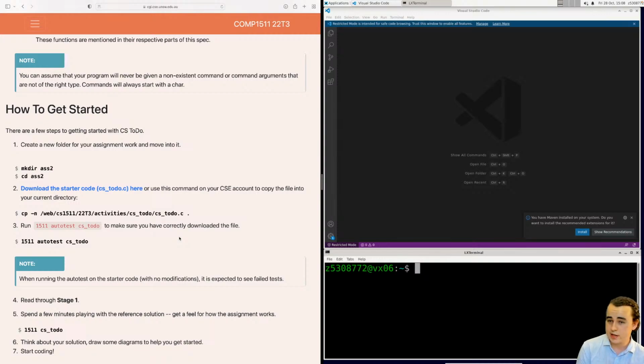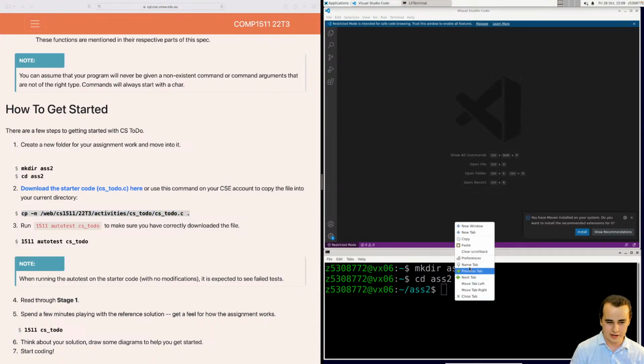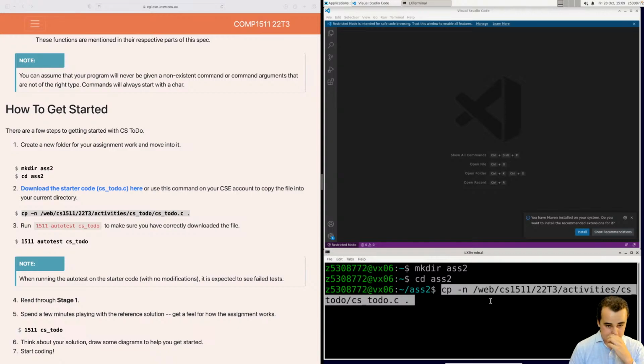So first thing you want to do with this assignment, actually set it up. So make sure you get on your favorite terminal in VLab, make a directory, assignment 2, go into that directory, and then from here, just copy this command. And then I should be able to paste it in. Awesome. And so this will actually give you the starter code for the assignment. If you're working locally, sometimes you have bad internet, it's just easier to do it locally. Feel free to just download the starter code here. It should be the exact same thing. So just download that and you can work at home as well.